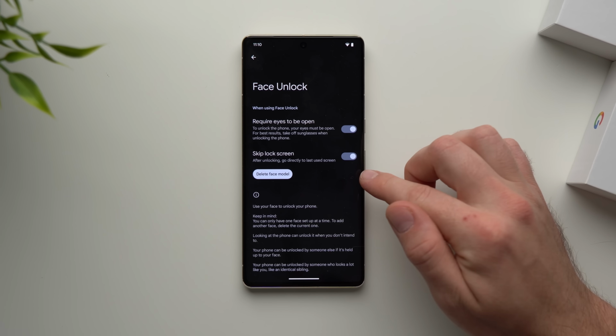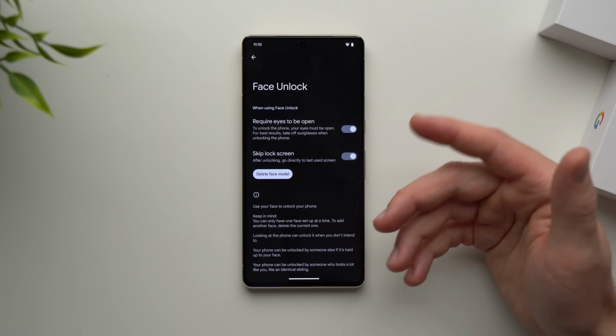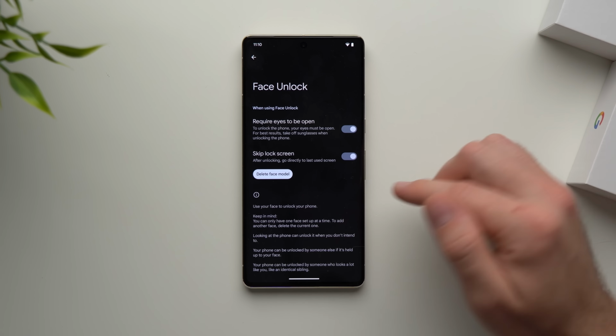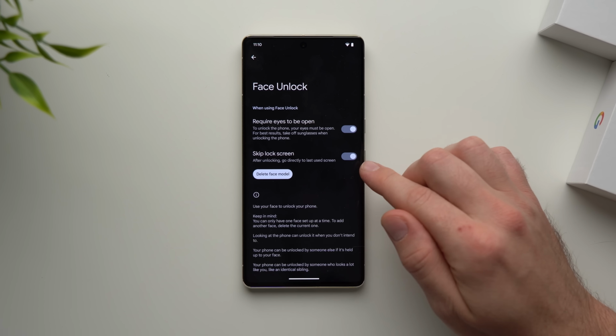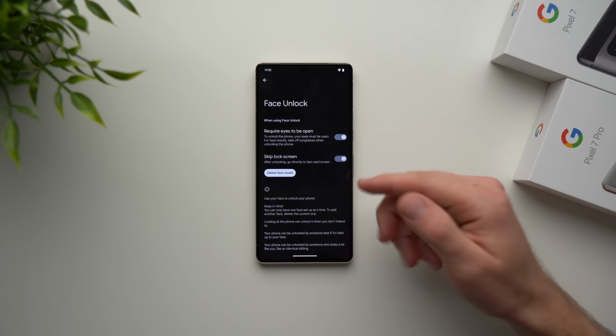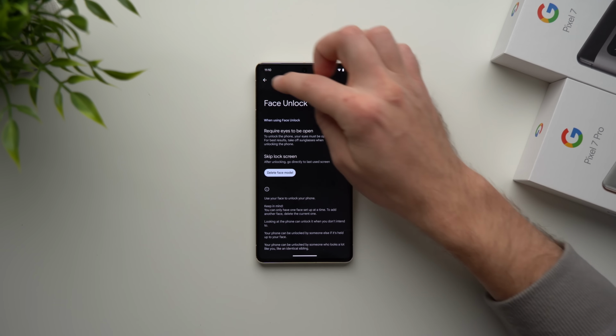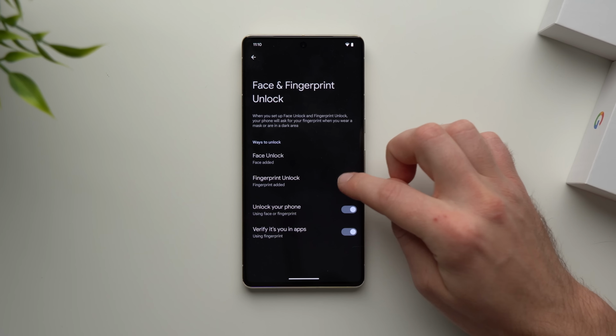By default, how it works is it will unlock your phone with your face, but stay on the lock screen. And then you have to swipe up to go into your phone. I don't want to do that extra step. I just want to unlock my phone automatically as soon as it registers my face. It's just a little bit faster, and it's one less interaction that we have to take to get into our phone.